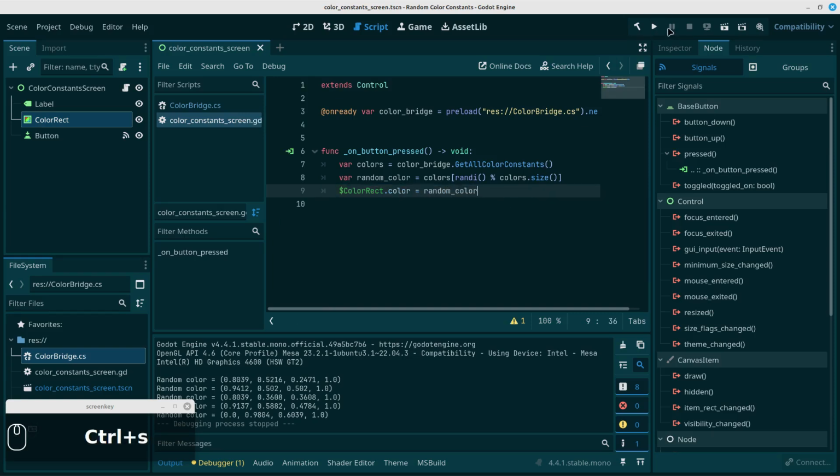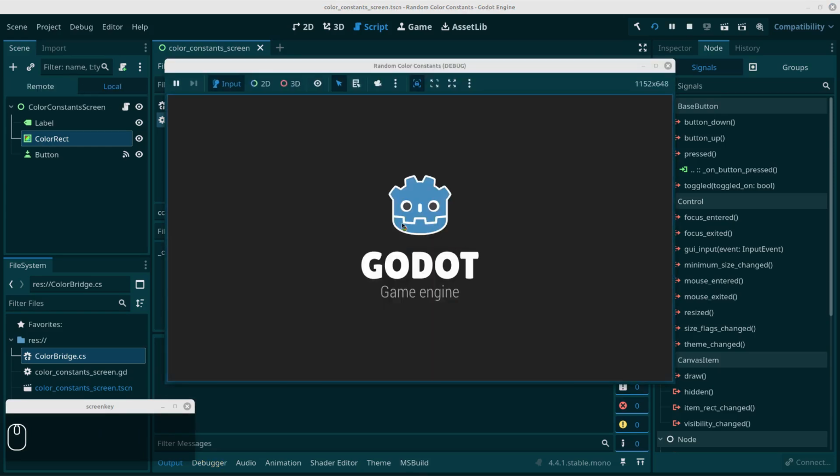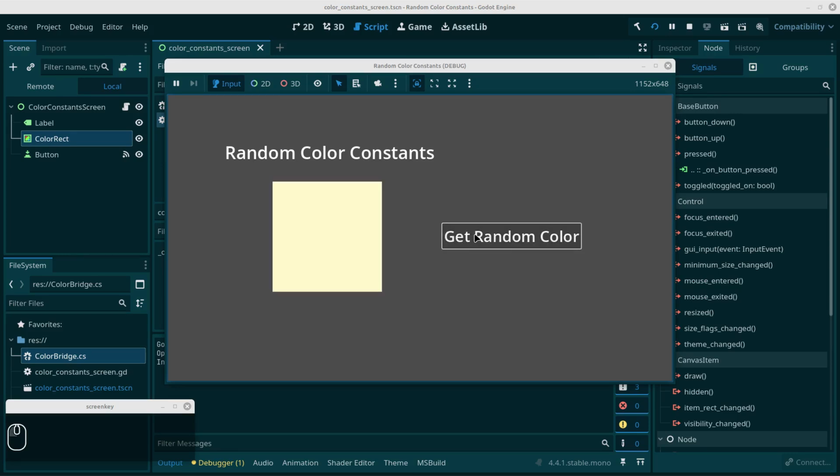Let's save that and run this. And there you go. Every time you click, you're going to get a different random color out of the 146 color constants that Godot exposes when you type Color and dot in the code.